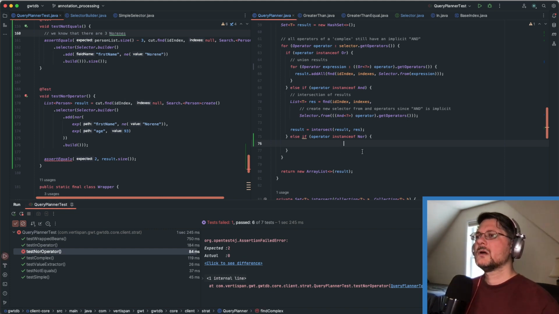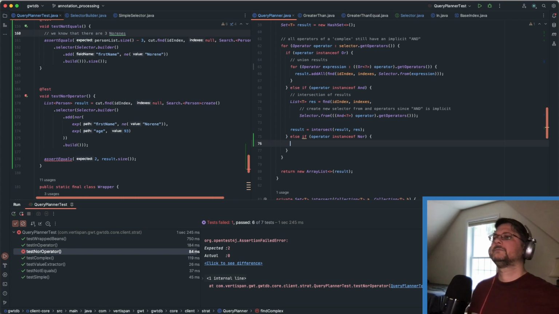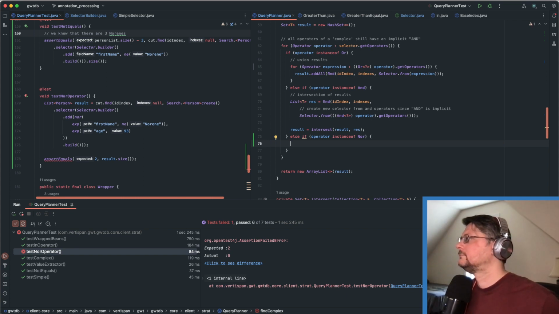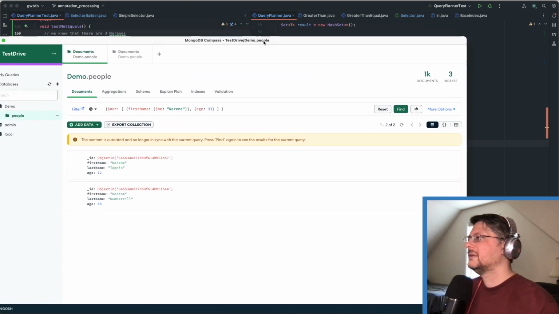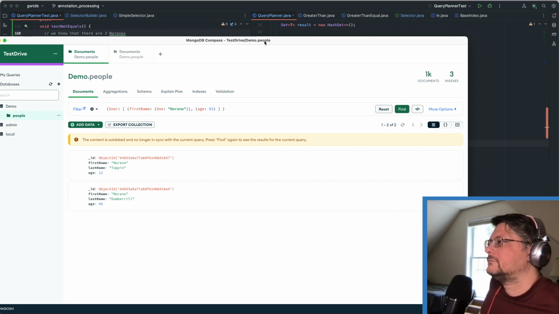So the NOR operator. What's the best way to implement that? Because we kind of have to change it into different queries.